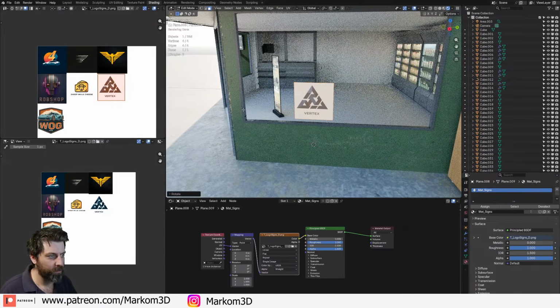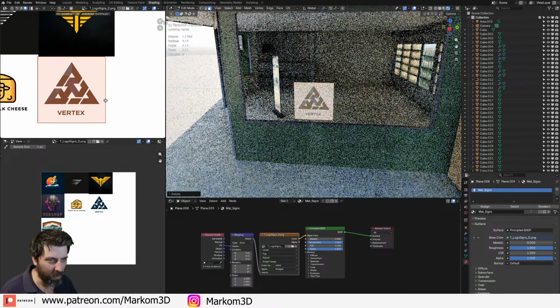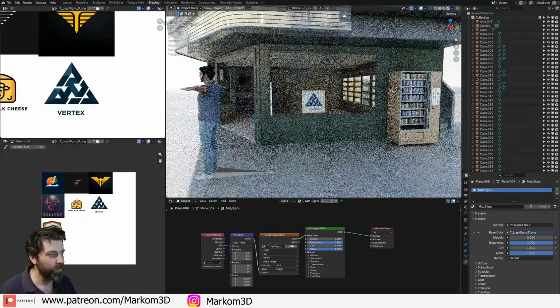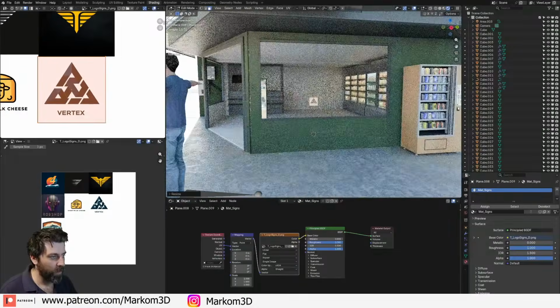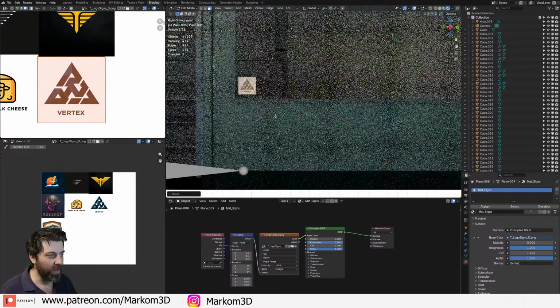X 90. Let's maybe realign this a bit better so it's sitting more in the middle. Bring that to there-ish. We could hide that in the corner.